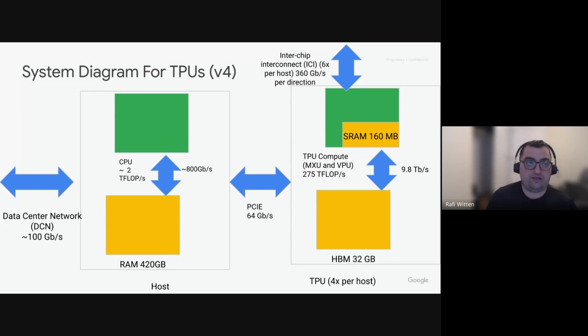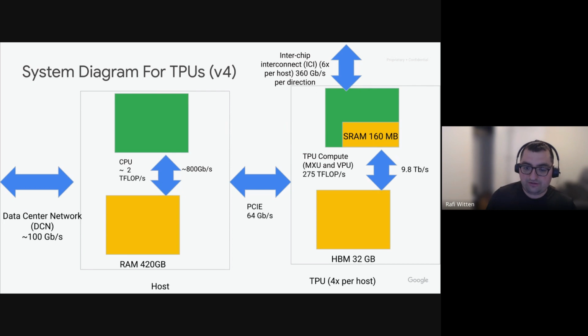What we have on the chip itself is exactly what we're used to. Additionally, we have the interchip interconnect. This is how fast each chip can talk to its neighboring chips, and that's probably a little foreign. Normally we talk over the internet, but here we have a very special, very fast private network.